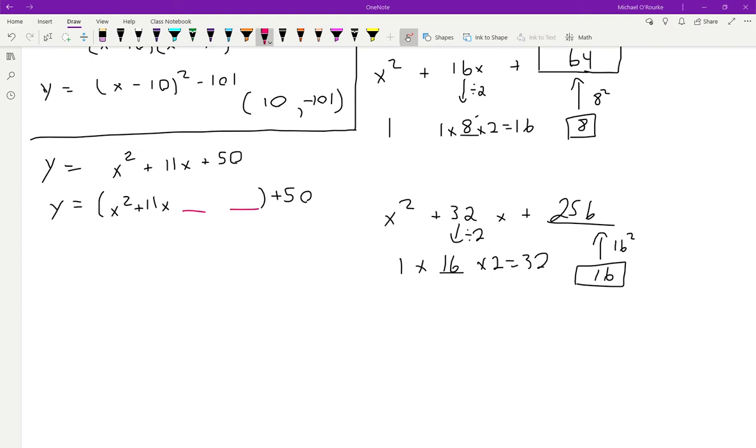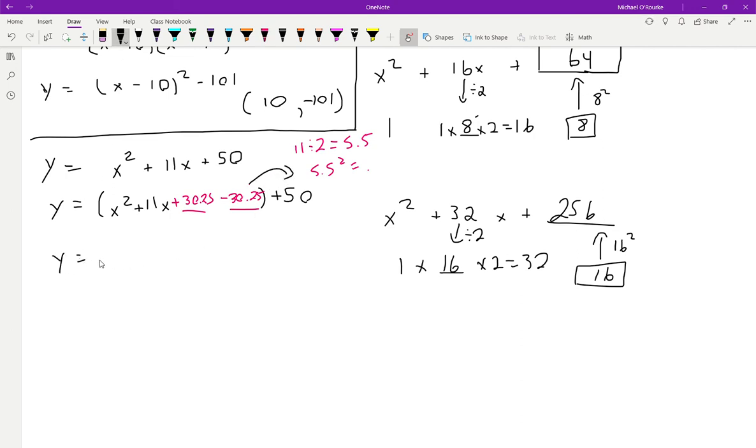Tej, you're half right. Why are you only half right, Tej? Could someone type in chat why Tej is half right? What does he have to do to that number? You need to square it after, right, Tej? You're right. 11 divided by 2 is 5.5, correct? But we need to square that 5.5 to get the number there. So what did we get? 30.25? 30.25 and 30.25. Right? And one is positive and one is negative. And then we go from there.